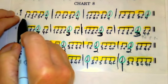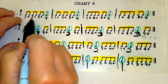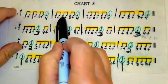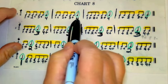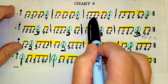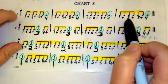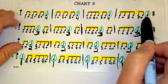Ready and say one and two and three and four. That's good. One and two and three and four. Bar fine. One and two and three and four. One and two and go into the next line.